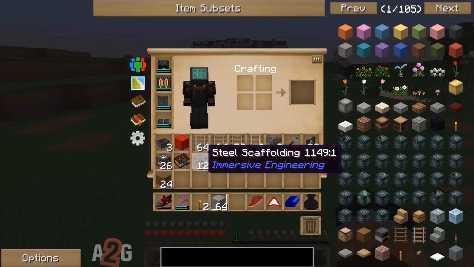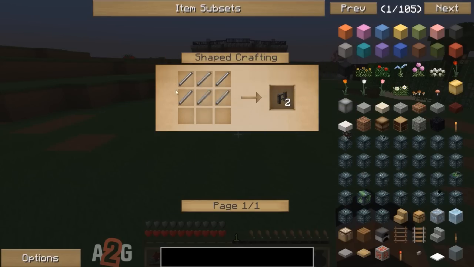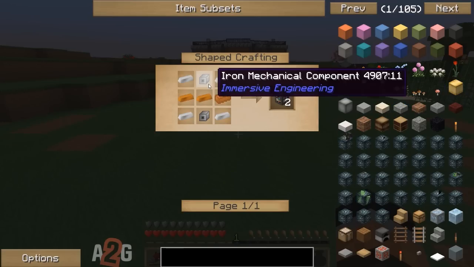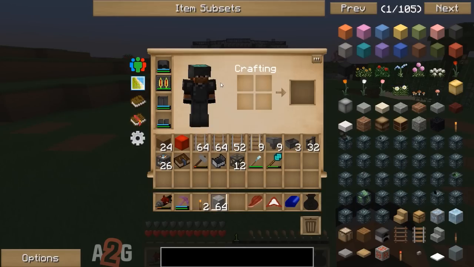Made some steel scaffolding from Immersive Engineering. That's a hammer. This is steel scaffolding. It requires some steel fence, which requires steel rods now, which are made with steel. So we got a whole bunch of steel fence, which we use for the steel scaffolding. I've also made some vanilla hoppers and light engineering blocks, which we're going to need. So we need some copper, iron, and then these components, iron mechanical components, which are comprised of copper and iron.